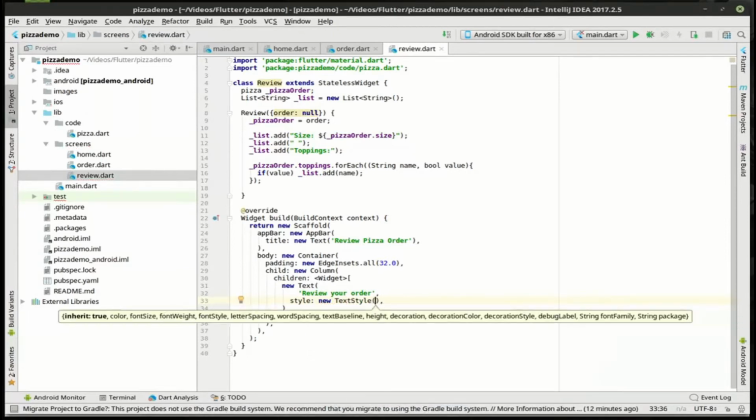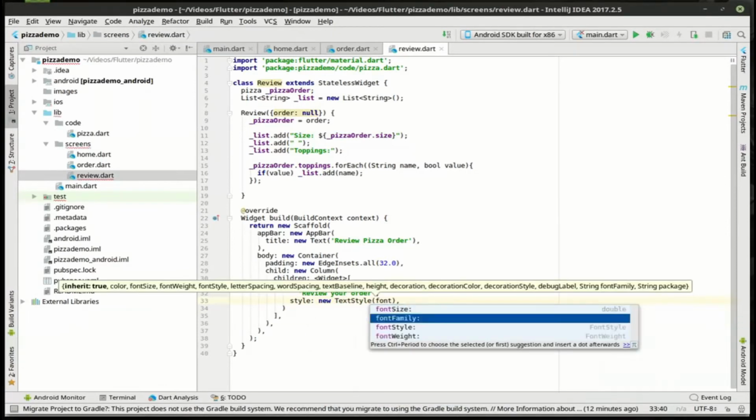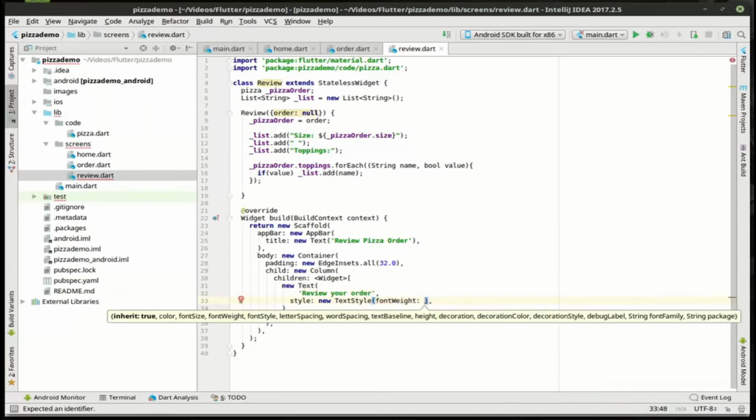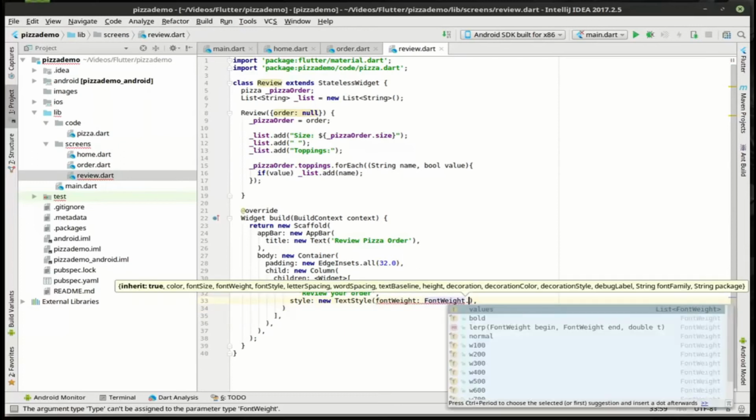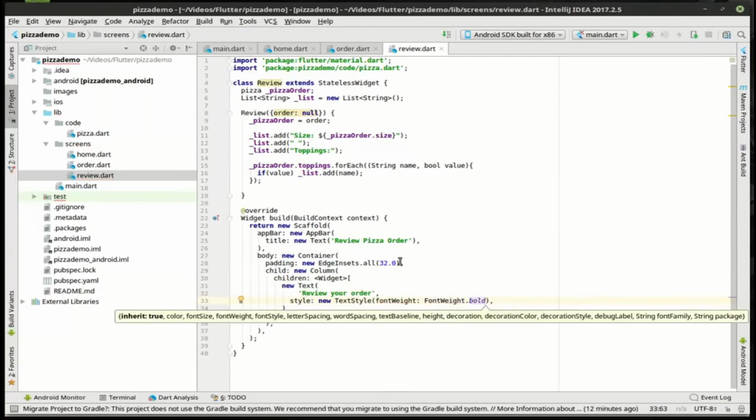And we want the font weight to be the font weight bold. So we're just going to boldface that, review your order.